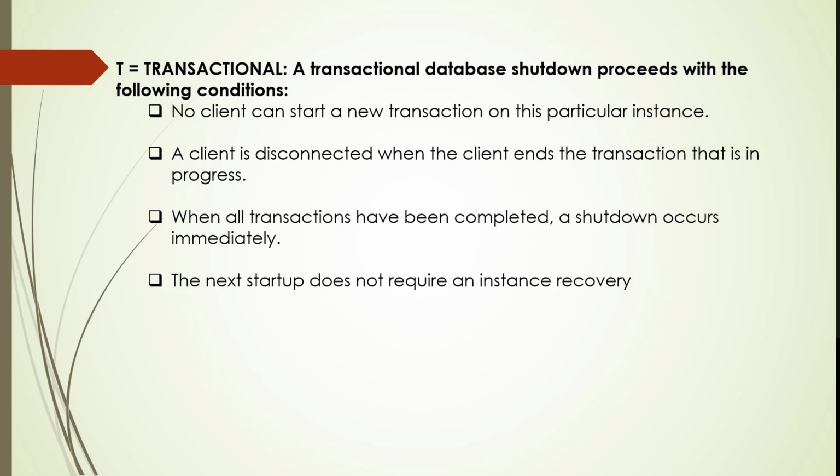Transactional. A transactional database shutdown proceeds with the following conditions. No client can start a new transaction on this particular instance. A client is disconnected when the client ends the transaction that is in progress. When all transactions have been completed, a shutdown occurs immediately. The next startup does not require an instance recovery.